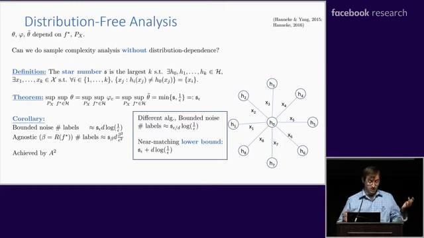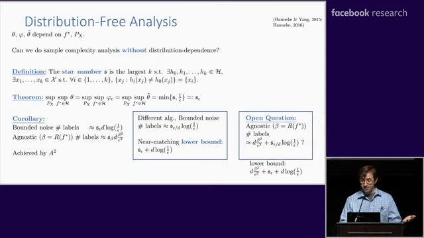Then I'll say that there's actually a different algorithm that gets a little bit better than this. And so this is moving beyond disagreement-based active learning. There's an algorithm that under bounded noise just gets S sub epsilon over D times log 1 over epsilon. So if S is bounded, we shaved off a factor of D in that label complexity. And this is actually nearly matching a lower bound. So in fact, there's a sense in which this is not an improvable guarantee. So this is kind of optimal in the distribution-free analysis under bounded noise.